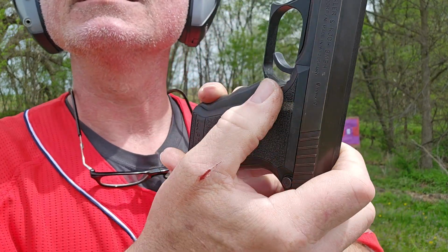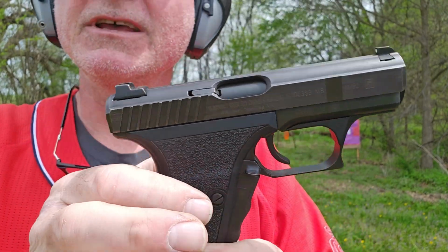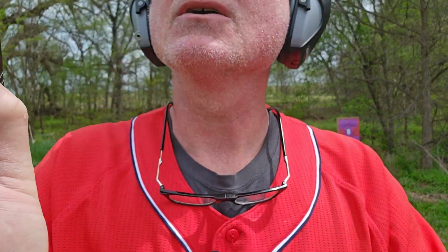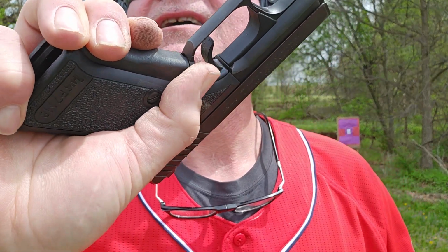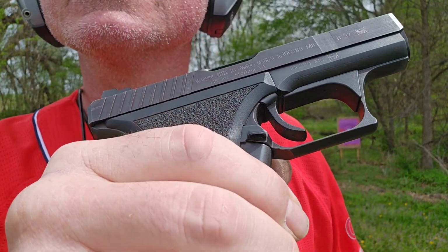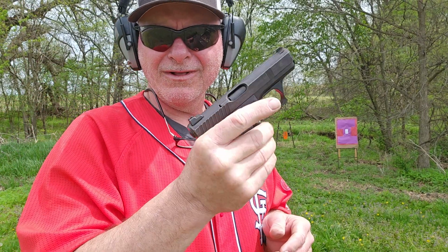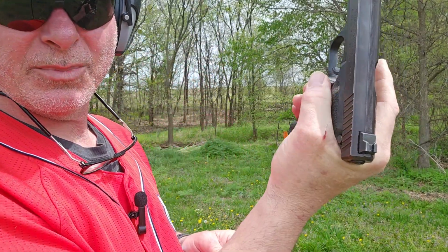It's on both sides of the gun, but it's not a typical button that you push in. I call it a paddle. You kind of push it down, really. See if I can get around here. You can see that one moving. So very intuitive to control. I can get to it with my thumb pretty easy.